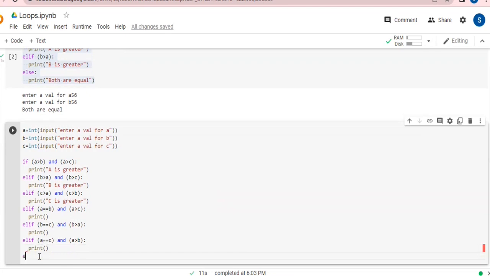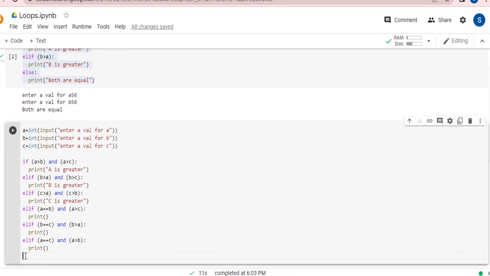So I'm going to come up here and I'm writing it elif. If all are equal, I'm going to check if A is greater than or equal to B, or we can simply write a direct else, because we have almost done all the conditions. You can see A is greater, B is greater, C is greater, A is equal to B but A is greater than C, B is equal to C but B is greater than A, A is equal to C but A is greater than B. So these are all the possibilities I have covered.